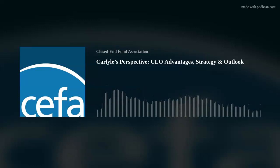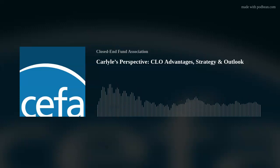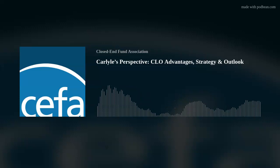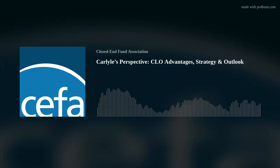And Nishil, what is your process to evaluate the CLO universe and make specific security selections for the strategy? We have a data-intensive investment process that is highly automated, leveraging Carlyle's in-house expertise. Our investment process includes 13 steps broken down into four main categories. The first is economic trackers — we have three separate economic trackers, including leveraging proprietary data from the approximately 290 companies owned by Carlyle's private equity group, and financial statements from the 700 leveraged loan issuers and Carlyle's in-house CLOs.